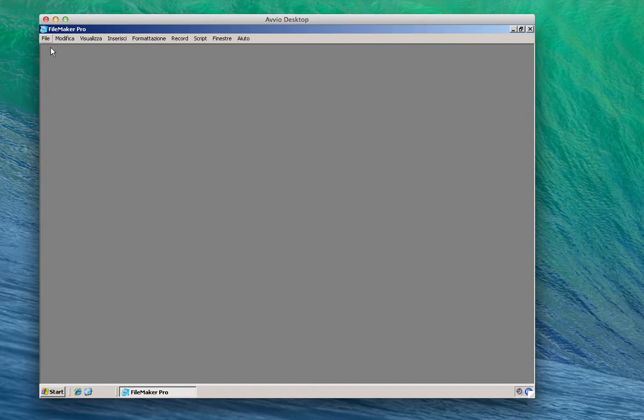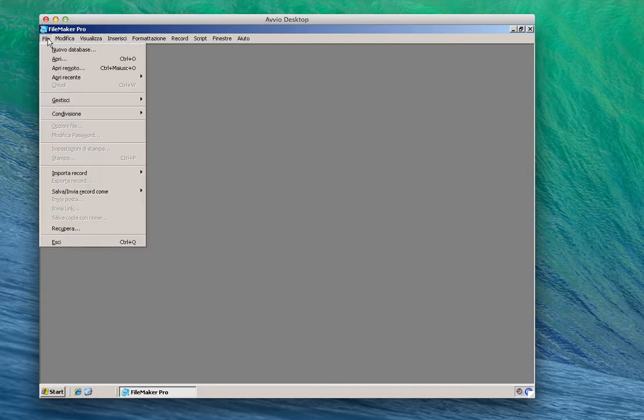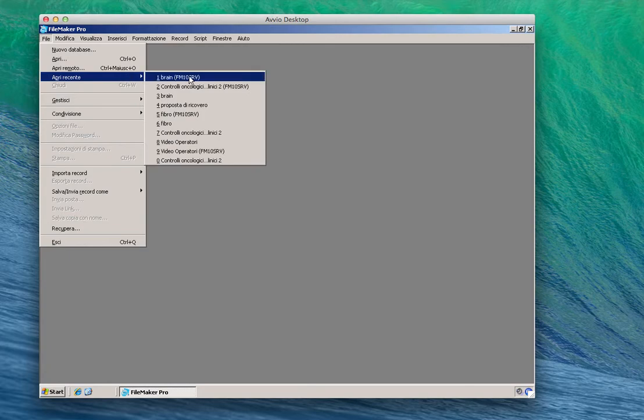So open FileMaker Pro, click cancel on the splash screen, and then click File, open recent, Brain. You will see FM10 SRV, which means FileMaker Server, because the FileMaker Pro file is hosted on FileMaker Server. Data are on the server. So this is the correct file to open.